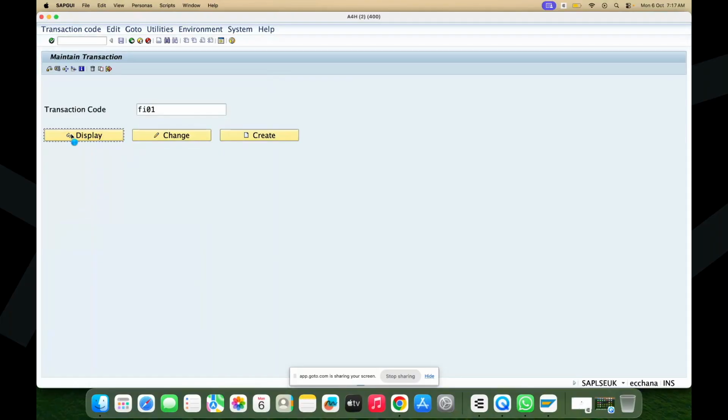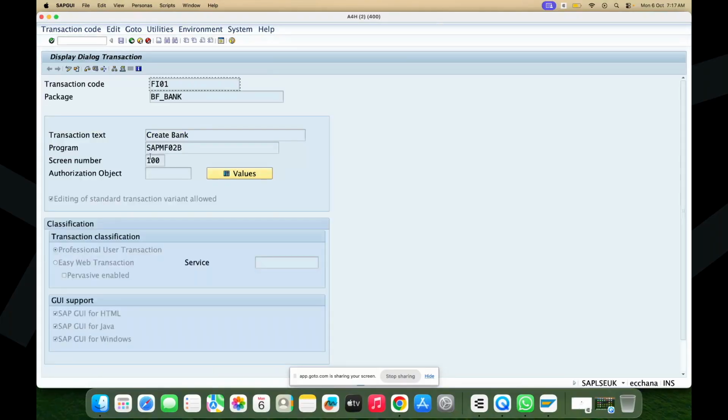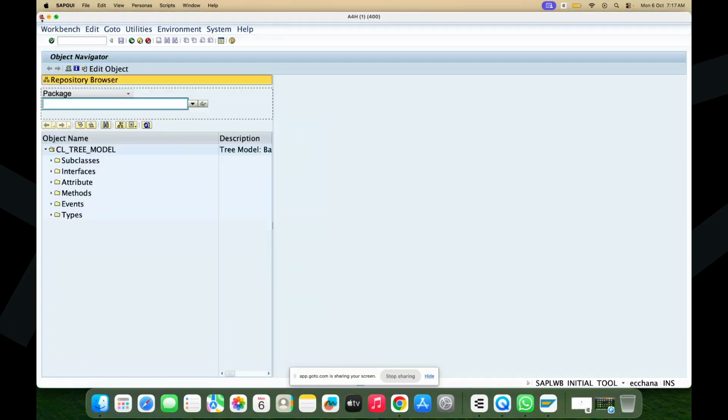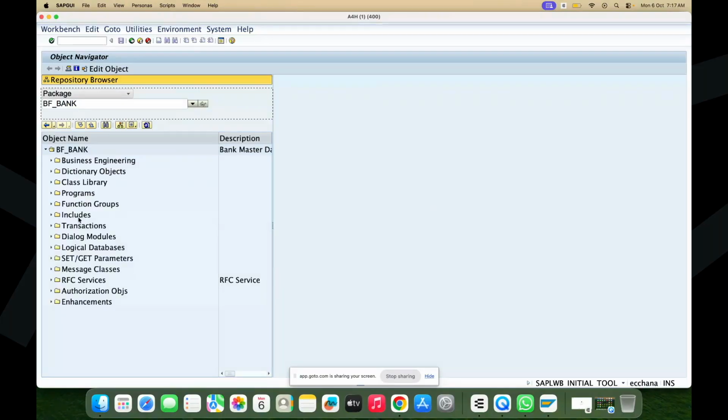Click on display and here you have a package. Copy this package. Now close this window, go back to SCAT and enter your package. Click on display. Now you will get all the objects which are created for this bank requirement.